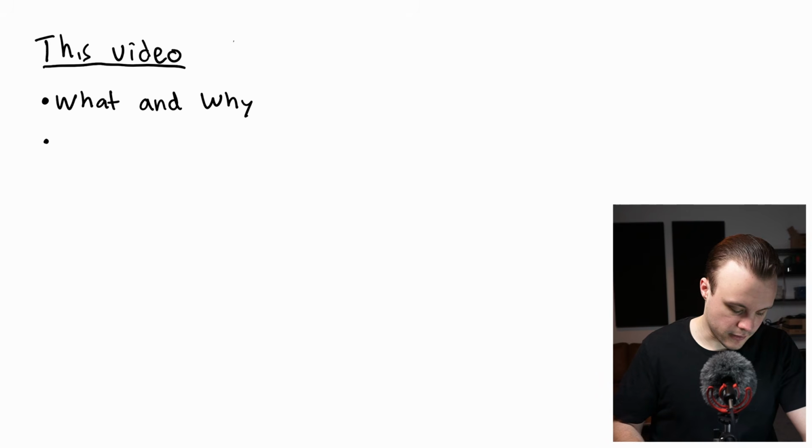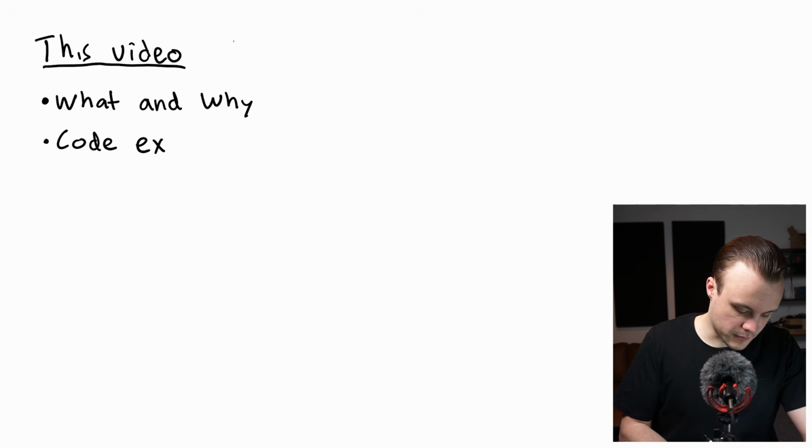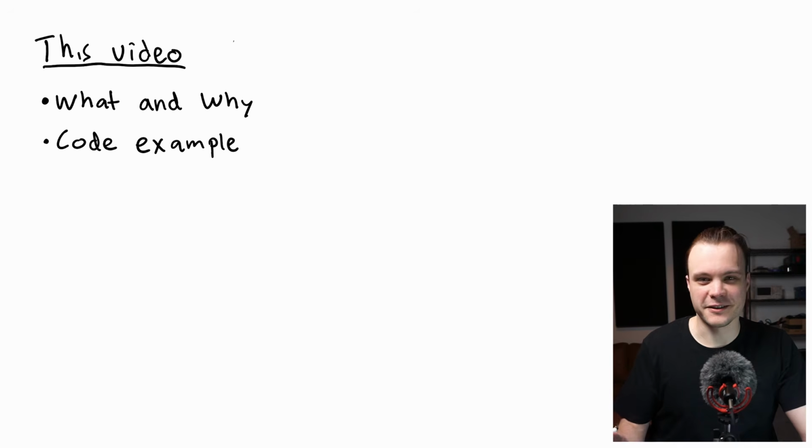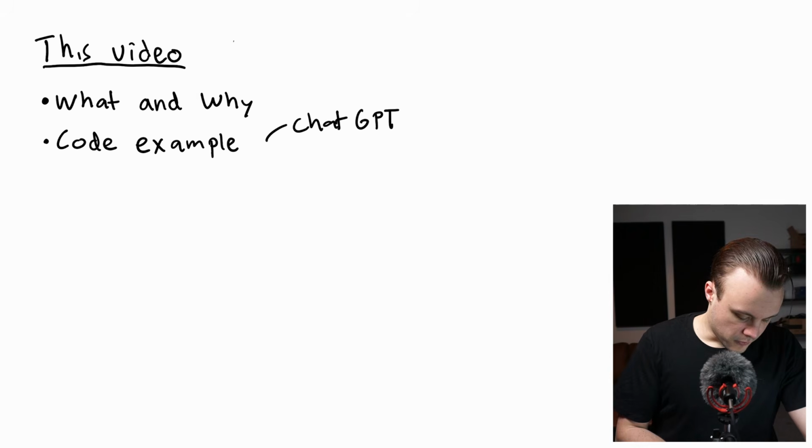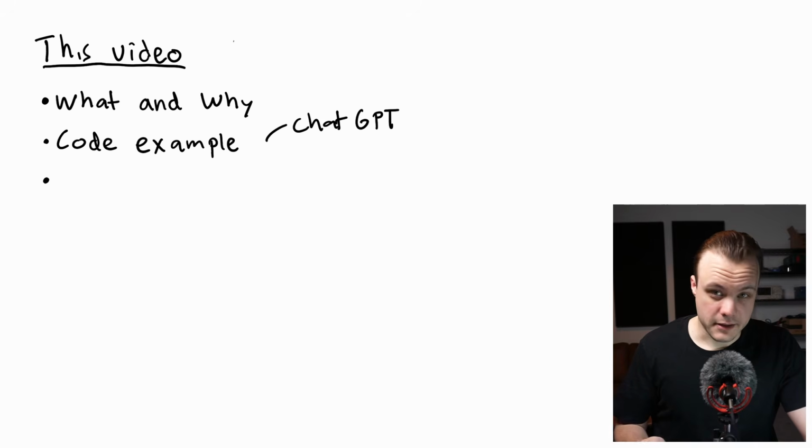So after I explain why we need interrupts and how they work, I want to show a code example. First I'm just going to show an isolated code example, and I'm actually going to have ChatGPT generate this code example, because I want to show how surprisingly well ChatGPT is at generating examples even in this context of embedded systems for this specific microcontroller. And once that code example works, I'm going to move on to my actual project code.